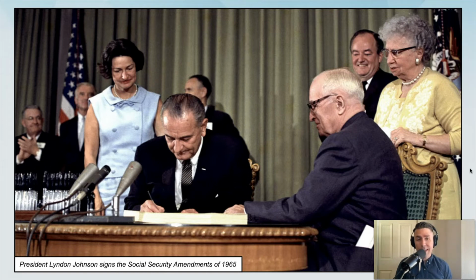And about 30 years later, in the 1960s, you're going to see this next phase of really expanding the federal government's role in terms of this money that's spent on programs assisting the poor, assisting people that are potentially economically vulnerable. And that's going to be called the Great Society Program. The president that you see here in the middle, he's looking down, signing a paper. That's Lyndon Johnson. Okay, Lyndon Johnson, one of his main goals in the Great Society Program was to eliminate poverty and eliminate racial injustice in the United States.